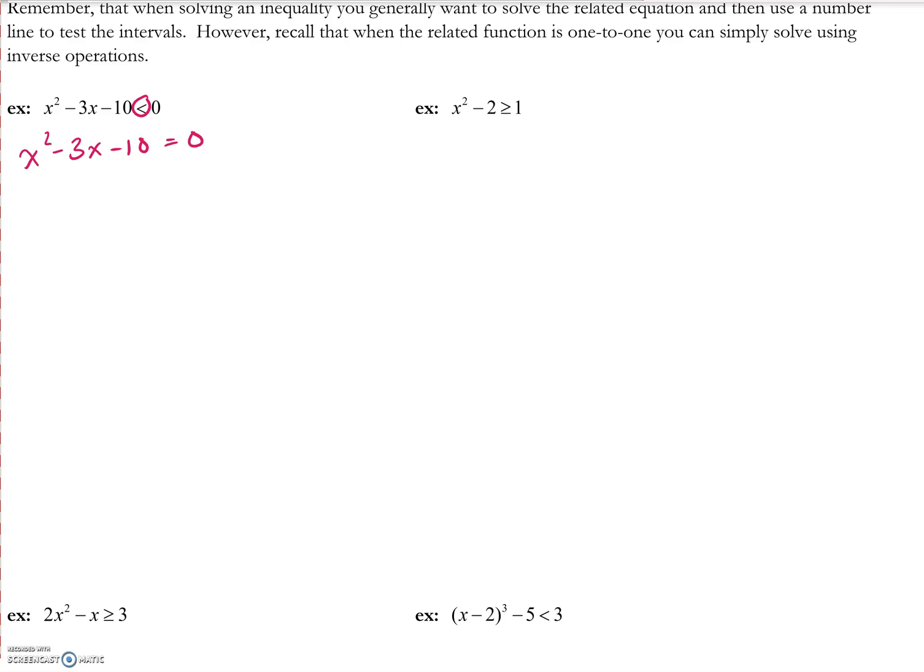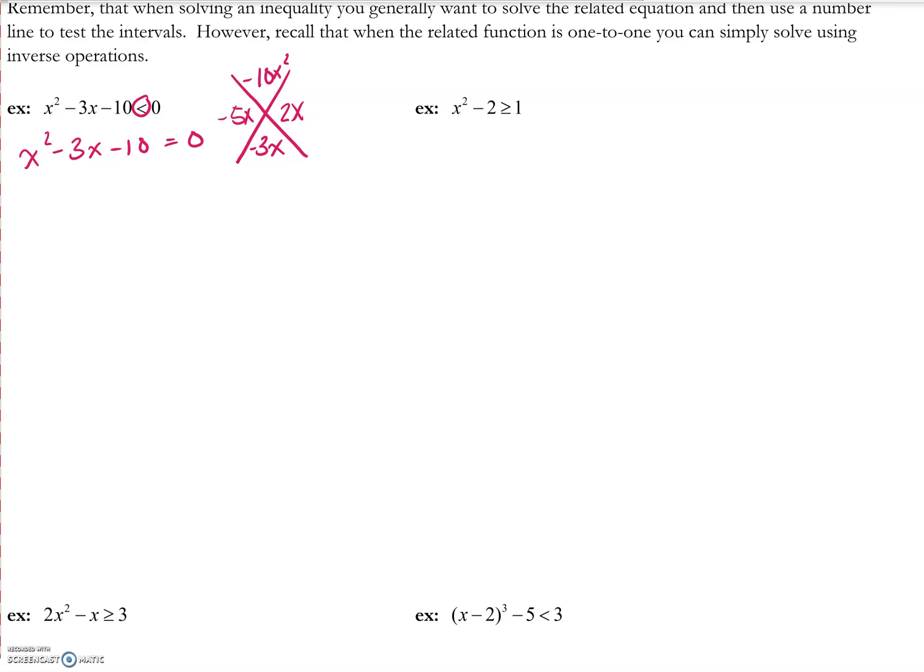Right, so now that I've changed it to an equal sign, I'm going to look and see I have two variable occurrences, which means I'm probably either going to have to factor or use quadratic formula in order to solve for x. Hopefully this thing is factorable, so let's see if we can find two numbers that multiply to negative 10x squared and add to negative 3x. Those two numbers would be negative 5x and positive 2x. I'm going to let you continue factoring this, so please pause the video and then restart the video when you've finished factoring.